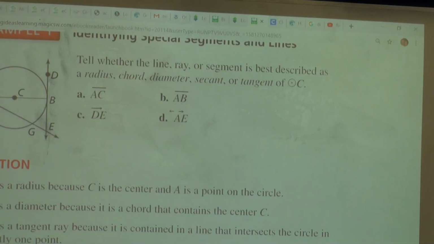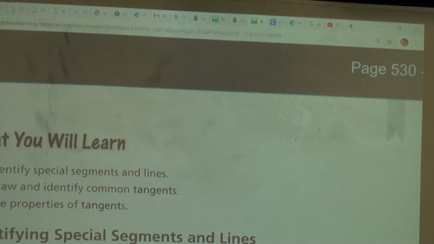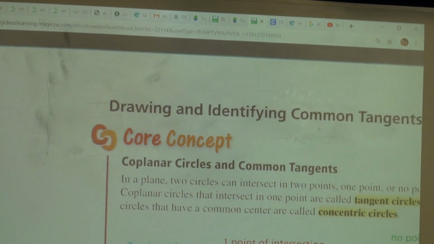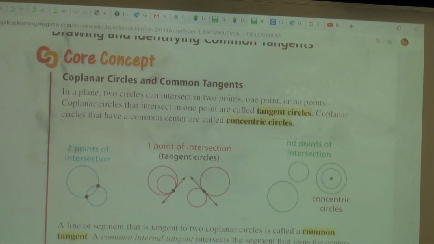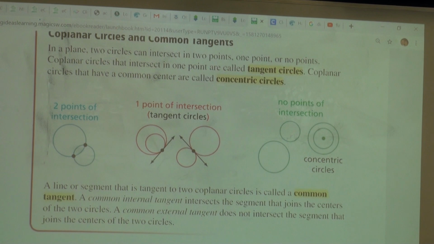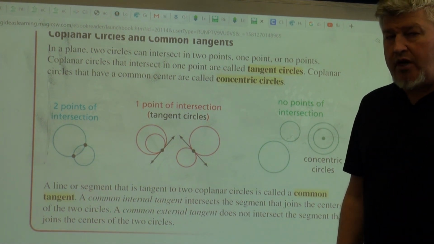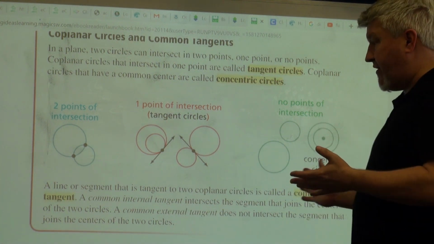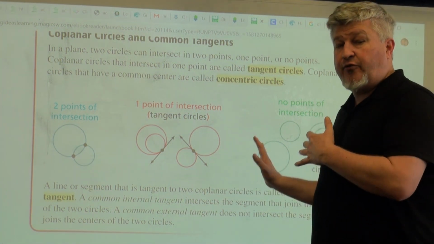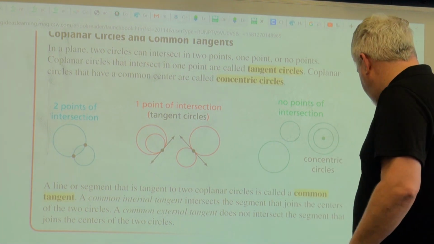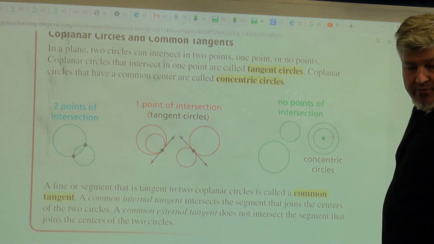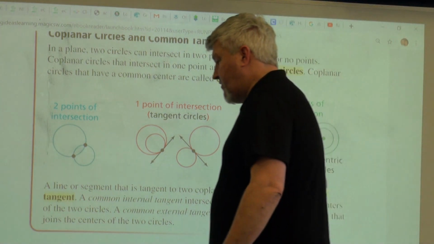Great, moving on. Next page. Coplanar circles and common tangents. Okay, this is just more visual interpretation. There's no math involved here. This is just describing and understanding what you can see visually. There will be math, but right now the first part is just about understanding, okay? So, where did I set my marker? The black one, I think it's over here.